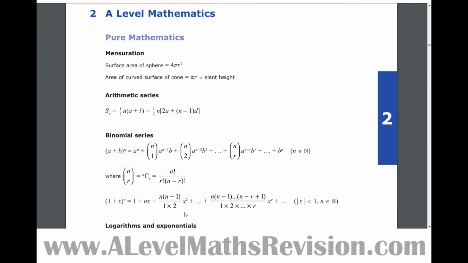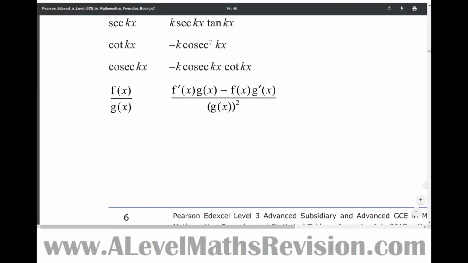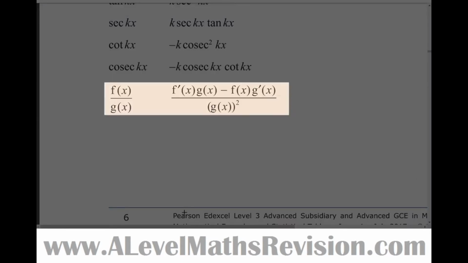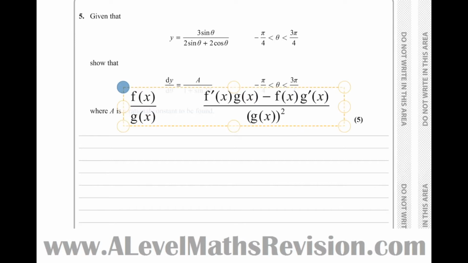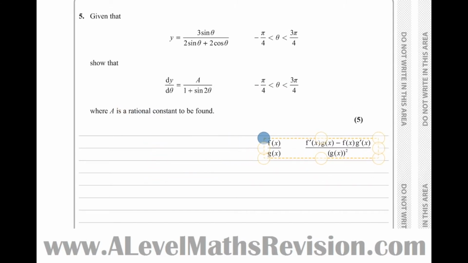If we scroll down, we can see it right at the bottom. Zoom into that. I take that, copy it out, as you should do in your exam. Copy your formula out from the formula booklet and write it on your page, so that you don't have to keep flicking back and forth. So I've put it there, and I'll make it a bit smaller. So f of x over g of x equals that.